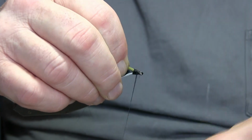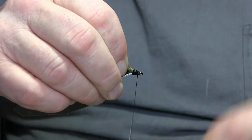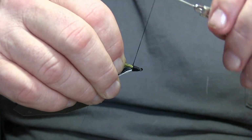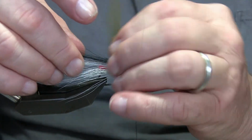Once the top color is secure, build up a tapered head. It should have a cone shape progressing downward to the hook eye. Make sure it is bulky enough to apply or paint on your eyes, but don't over-exaggerate the size of the head.